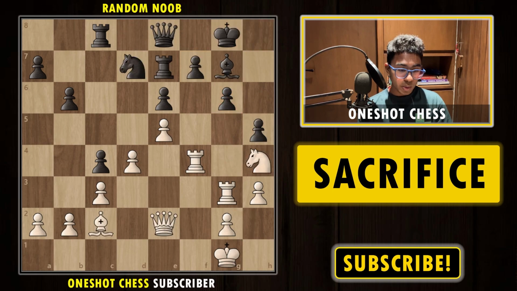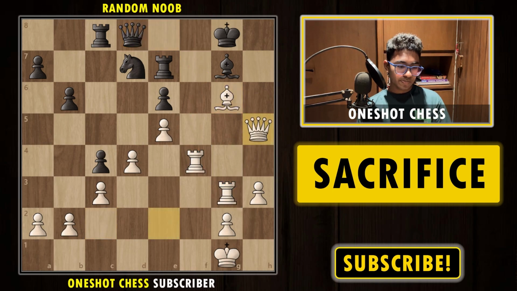As I always said, whenever you get all your pieces into the action, there should be some sacrifice that must work. Just look for it, sacrifice the knight, get the queen into the game, you are going to win the game. So this was the 4th diagram, very important. So now let's move on to the 5th diagram.